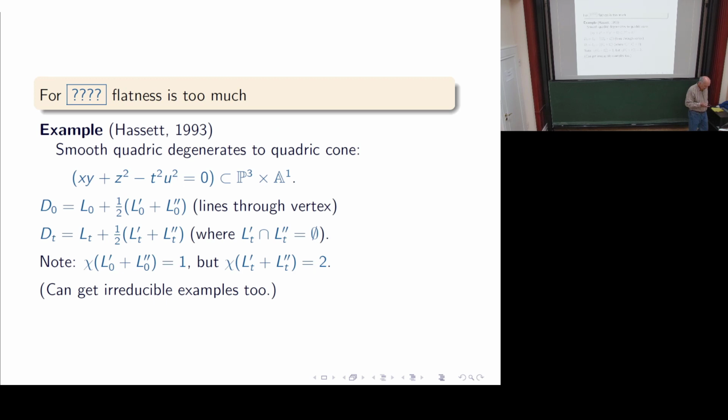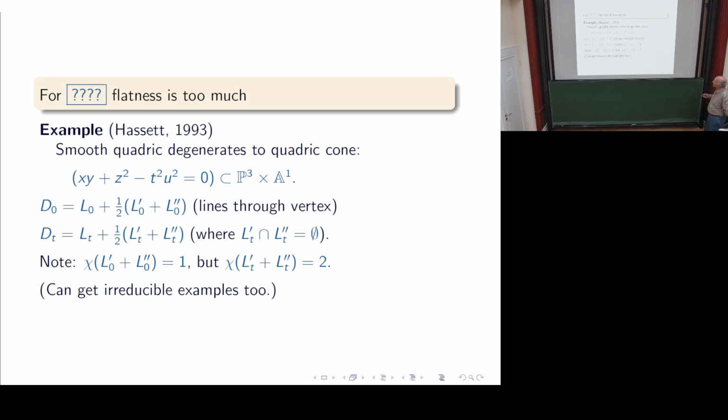The first example that very clearly showed that flatness is not right was done by Hassett. Again, I just describe it locally. I don't pay attention to ampleness here. You can add some general ample divisor to this example. I take a family of quadrics: the central fiber, where t equals zero, is a quadric cone, but the general fiber is a smooth quadric. We have seen these examples for slightly different purposes. In the central fiber, I take the divisor: one line with coefficient 1 and two other lines with coefficient 1.